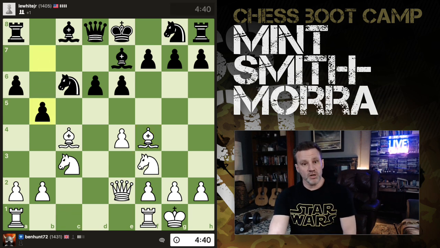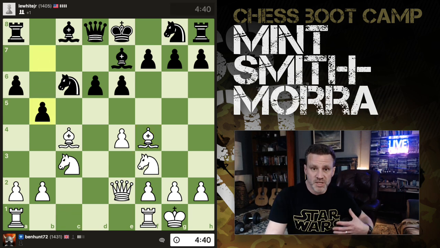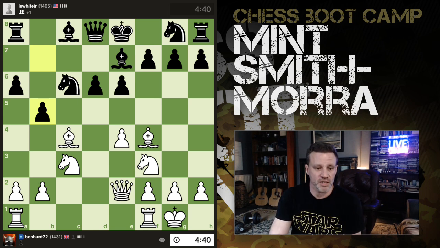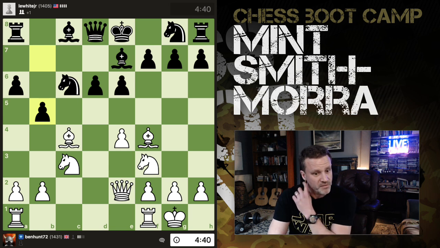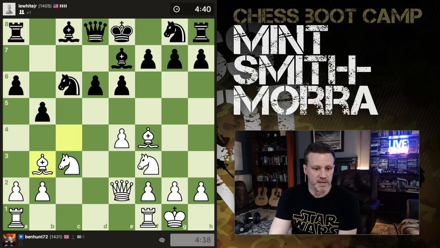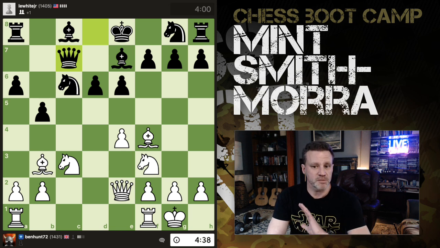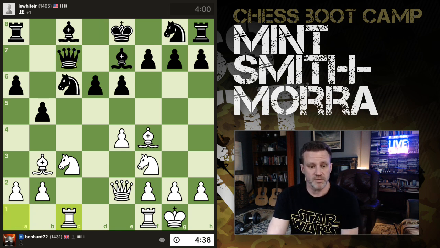Okay, but what you can't afford to do now is to sit back and allow black to complete development at his leisure. Okay, so we have b5 hitting my bishop. Bishop drops back. I call this sometimes pulling back the bowstring. Okay, and queen c7. Again, this position has been seen a ton of times.